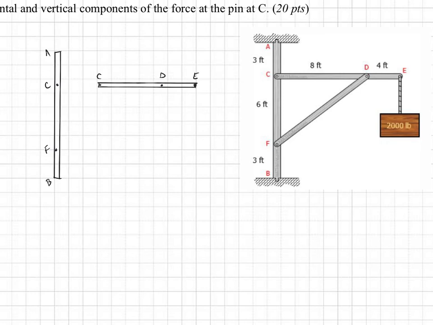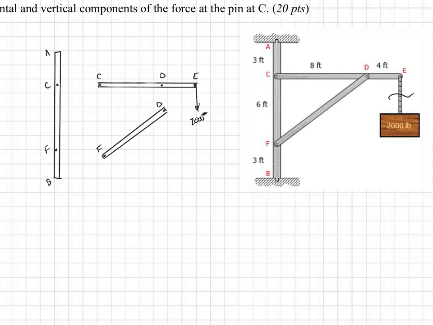Okay, and I'm actually going to cut it right here because I don't care about that weight, right? So I'm going to go ahead and put that 2,000 pounds going down right here. And then there's going to be a DF in here somewhere, and maybe I'm going to make it like this. Unfortunately, it's kind of hard to line that up the way we'd like to do it, but such is life, right? So here's DF. So here's point D. Here's point F. All right.